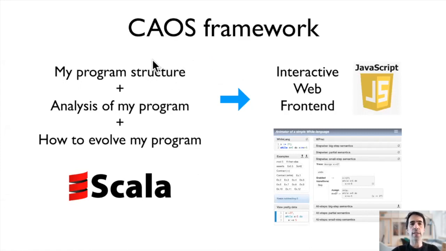The Caos framework allows you to write in Scala some kind of data structure representing the program you want to investigate. Then you can write some functions that analyze your program, that check the types, that produce some kind of static analysis. And you can further explain how to evolve the configuration of your program. This is what you describe, and then Caos helps you produce an interactive web front end that looks a bit like this, where you can write some input language and you can collect a set of examples, and it will help you produce more widgets that provide different kinds of analysis. Basically it compiles to JavaScript imported in some HTML format that helps you discuss ideas with your colleagues or present to other people.